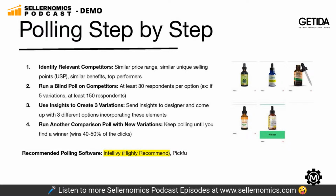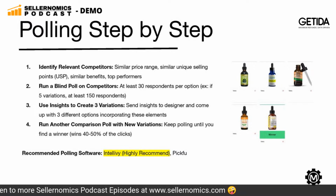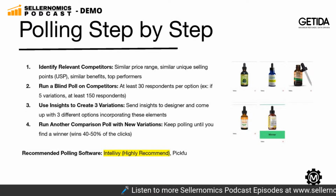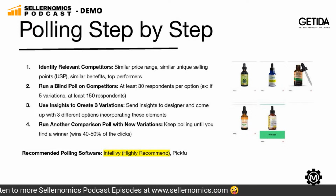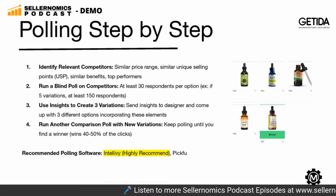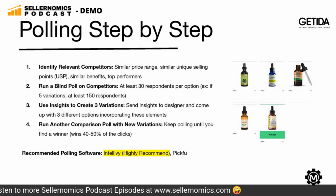When we can understand what those elements are, we can transpose those insights to our product and merchandise it even more effectively. This can inform even the product development process, but it can work for an existing product as well. We'll generally uncover really interesting insights. For instance, when we were merchandising a particular product, we were trying to understand whether organic is more important, or being vegan is more important. We actually ran the poll and found that significantly more people were willing to pay more for an organic product over a vegan product. So that informed our product development decision.